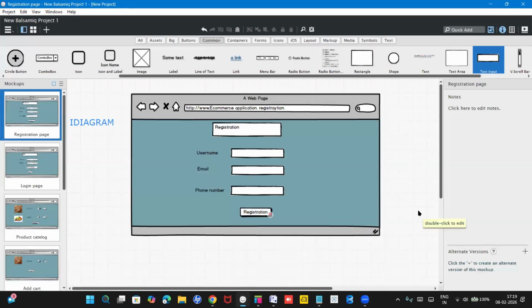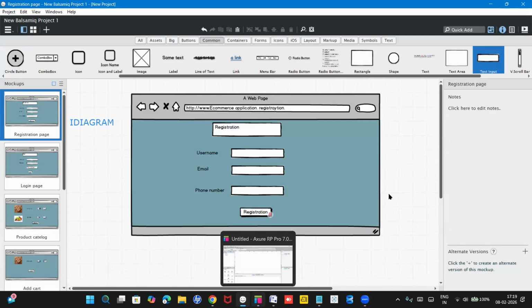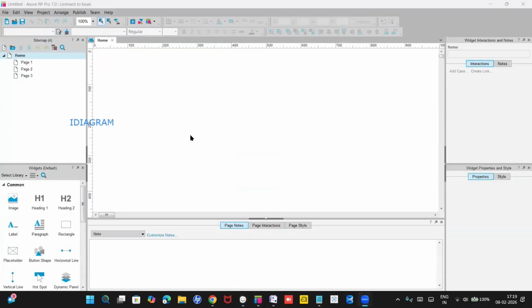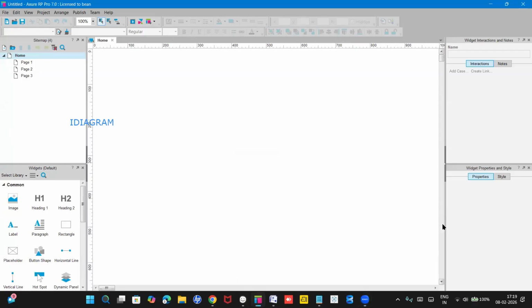Okay, team, let us move with the Azure tool. This is the Azure tool we are going through. Here we can create our web pages, we can create any number of pages.